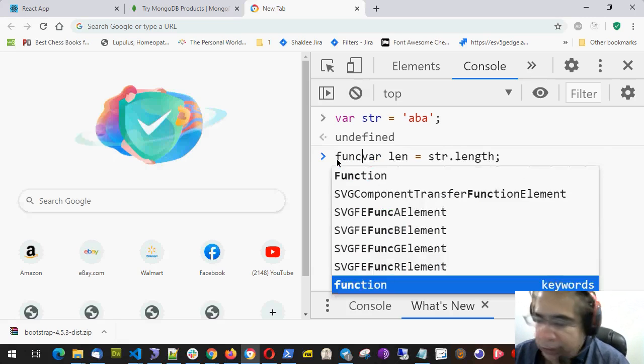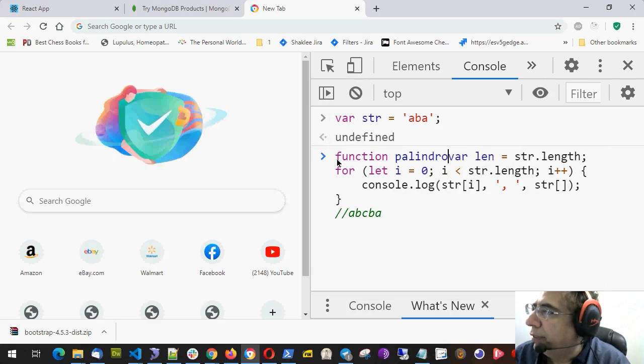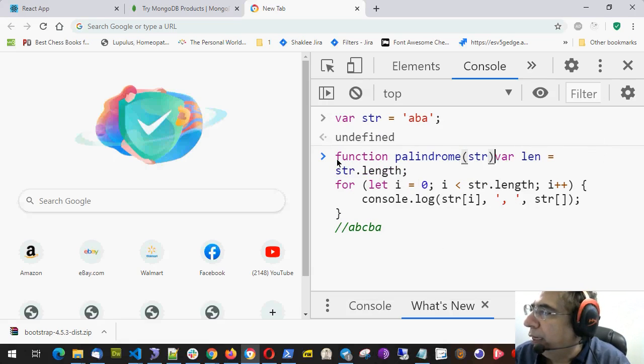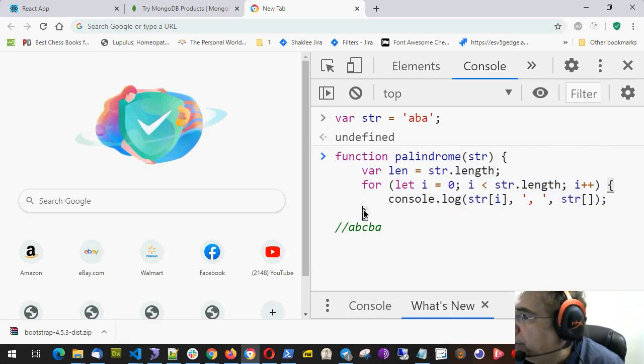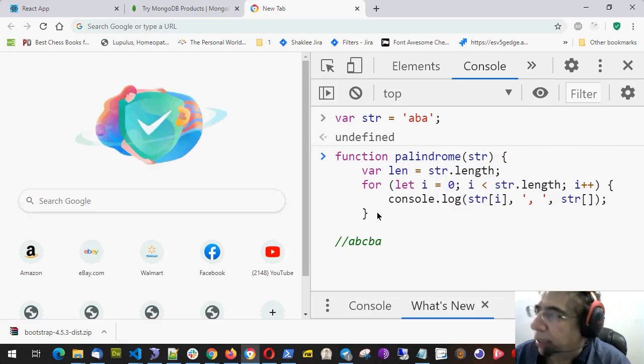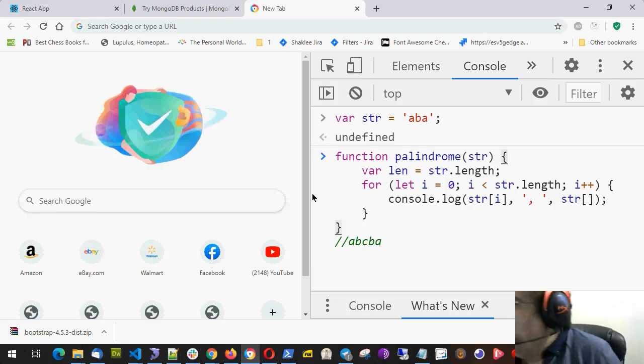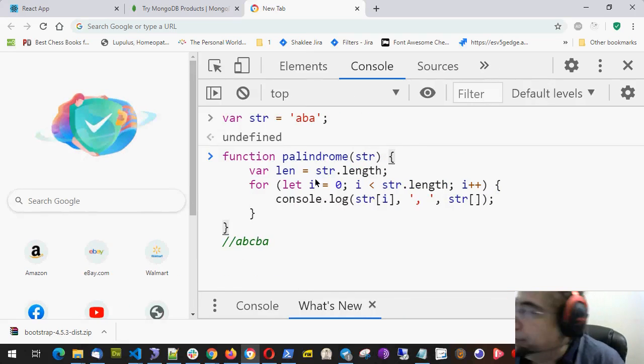Let's put this in a function, function palindrome(str). So I have the length, that is the whole length. Then I go through each one till the end, checking the first character with the last character.